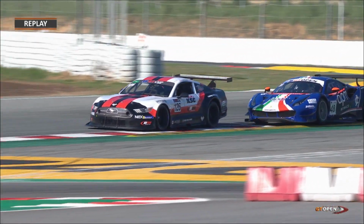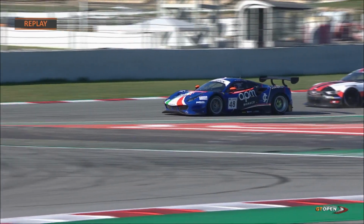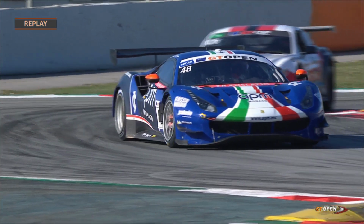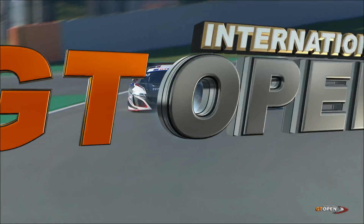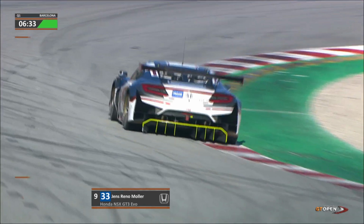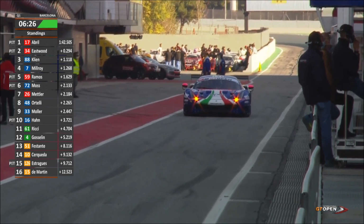I can see what Albert Estregas is trying to do. He's trying to stay left, anticipating that Ortelli's going to go right. But Ortelli just caught him far too quick. So he anticipated that Ortelli was going to go to the outside of him and then take the normal racing line. I'd say it wasn't blocking, it was just a kind of mix-up of scenarios between the two. Both read that completely differently.